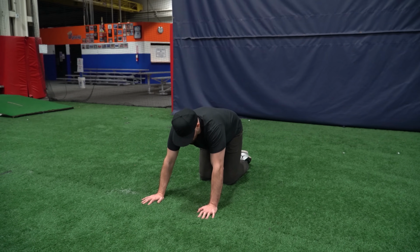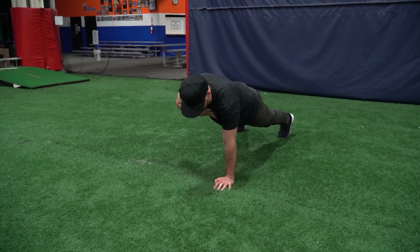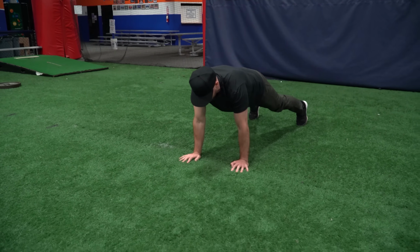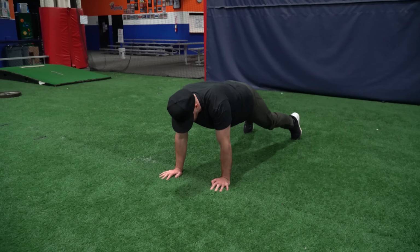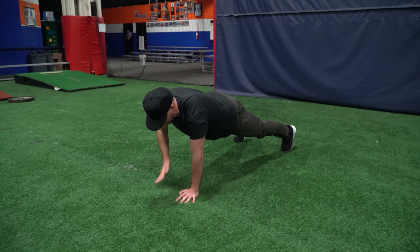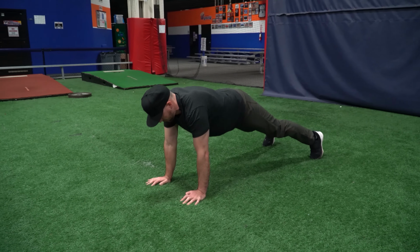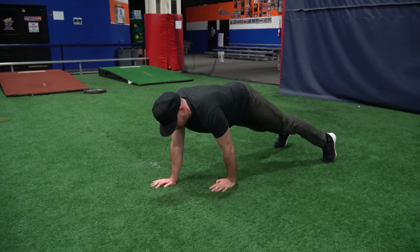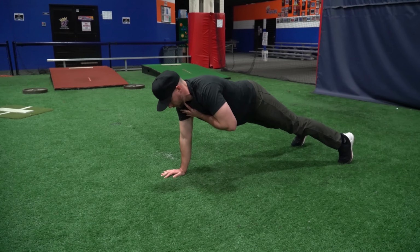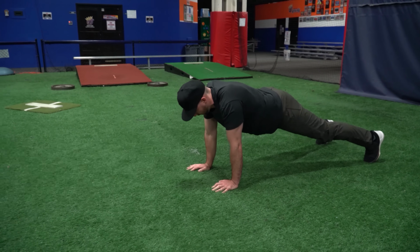So I'm going to start in a push-up position, and then I'm going to alternate touches to my chest while trying to keep my hips and core without rotating. I want to keep them square to the ground as much as I can. I'm going to keep my hands underneath my body, so not let them get up here or down here, just like right below my shoulders as I alternate going slowly and keeping my hips as square to the floor as I can.